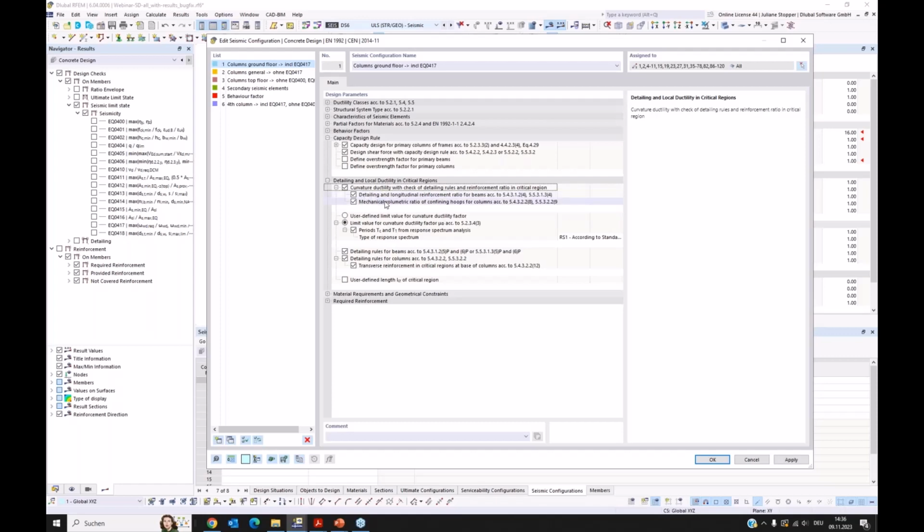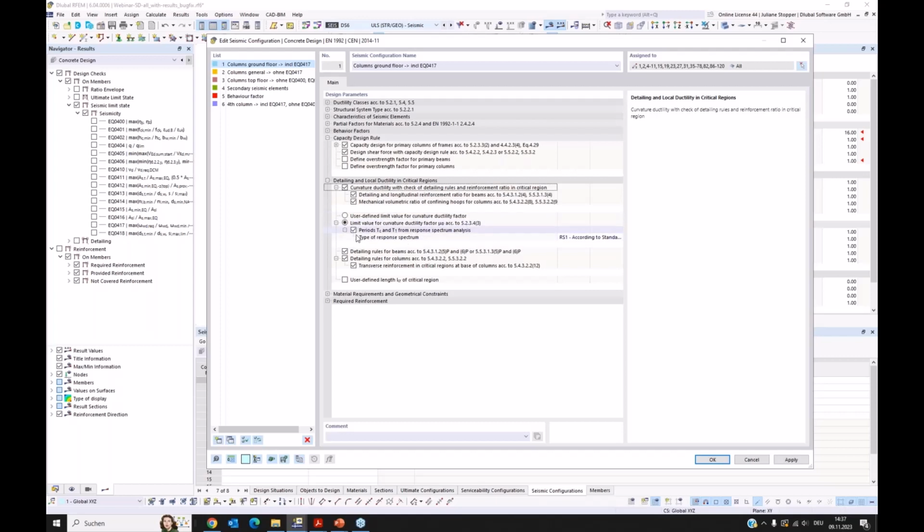So with fulfilling these detailing rules, the curvature ductility check can be done. And we have one checkbox for the beams and one for the columns.